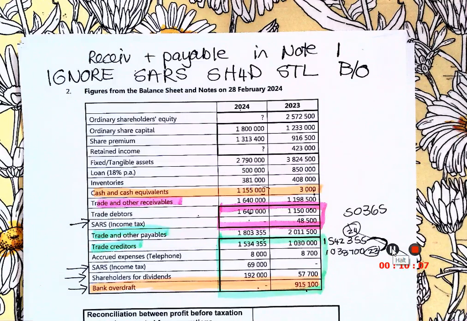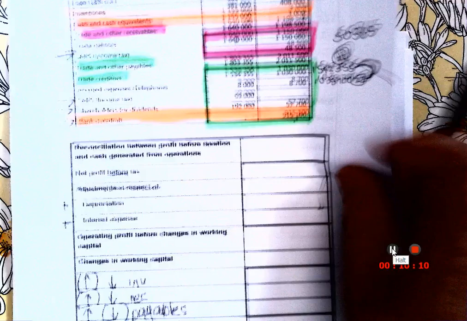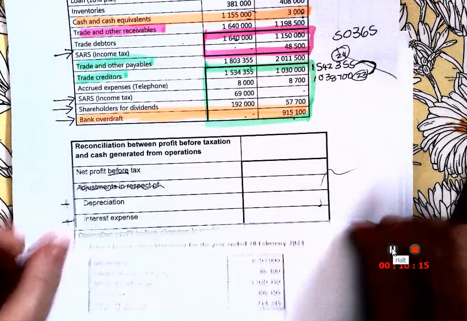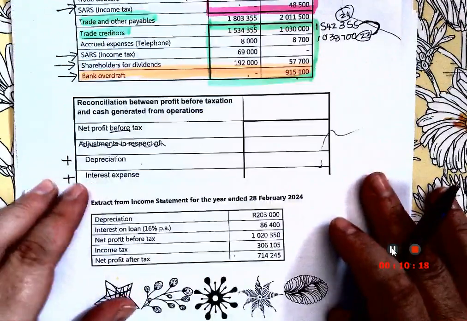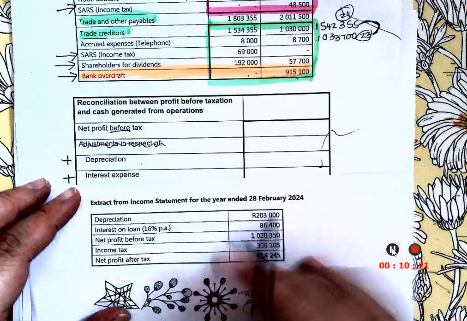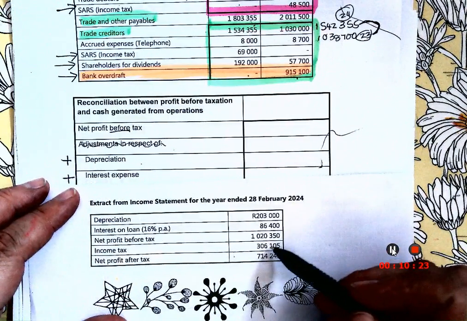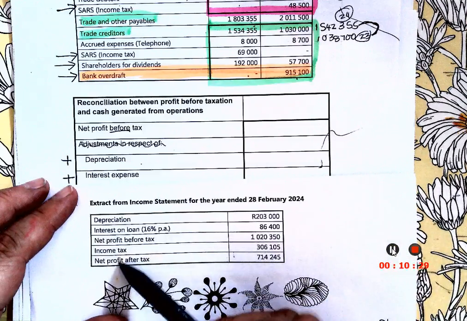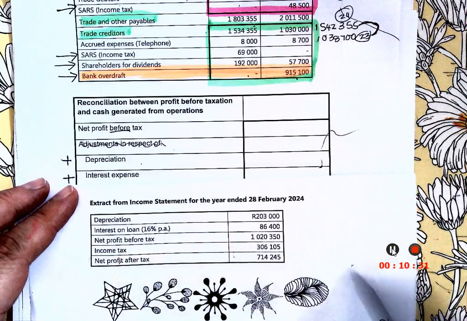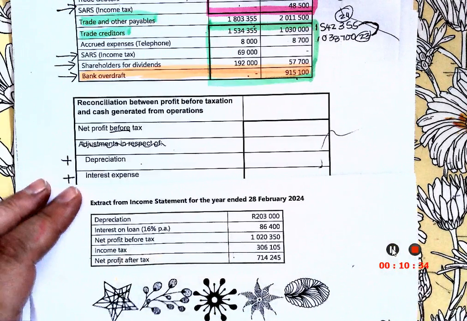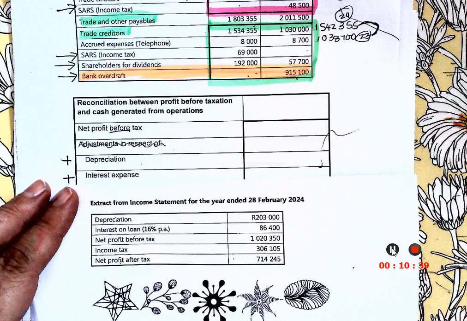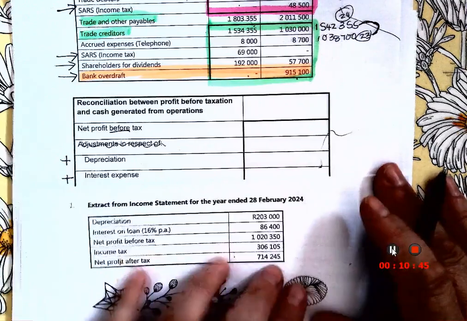Let's do this one. So the first thing you will see, they gave you an extract from the income statement. So extract from the income statement tells me net profit before tax. Now can you see, they give me before income tax after. So sometimes they will only give you 2 of that, sometimes they will only give you the tax with a percentage. And then you remember to go back to your income statement, where if the tax is 30, the before is 100, the after is 70. So always remember that.